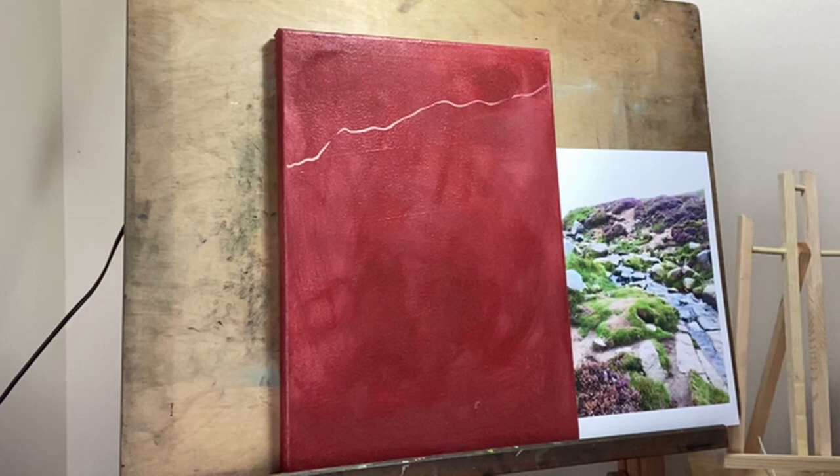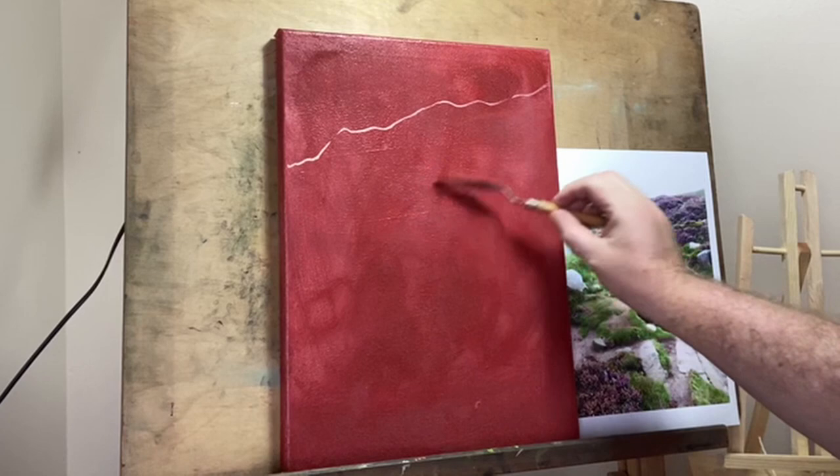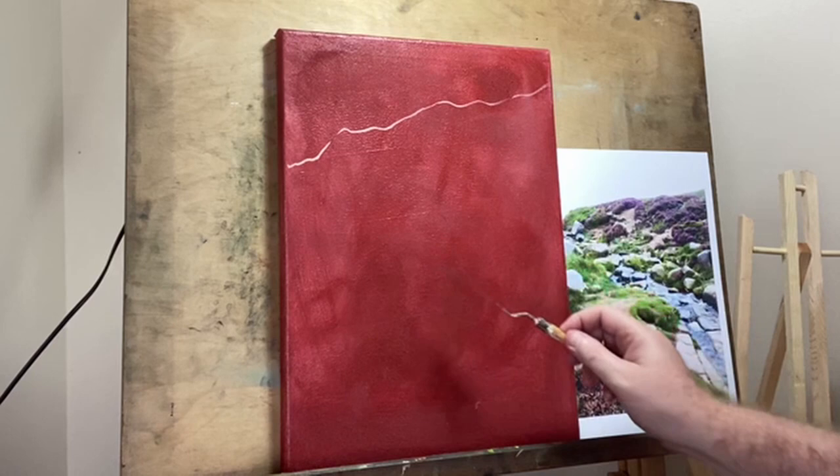If I just drag over a palette knife, just so you can hear, that is already textured, it's already got a sand texture. So that is really the first trick to using texture paste.